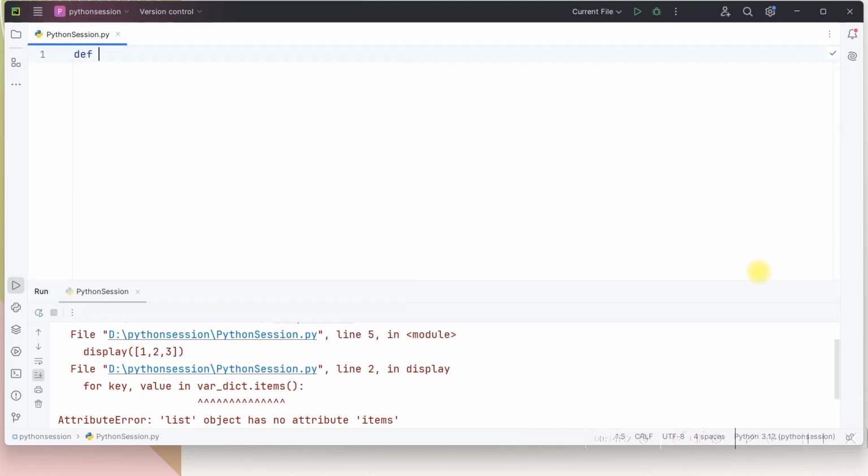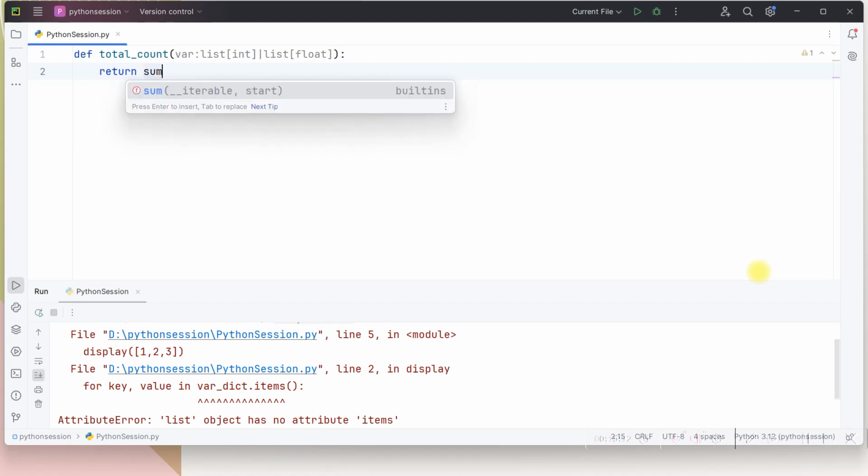So we'll write a function and we'll say var, and then it can be either list of integer or list of float. Now what we will do, we'll just write here one simple statement, return sum of var.